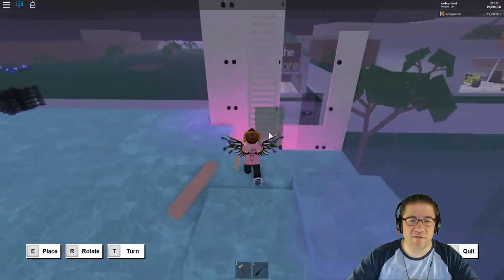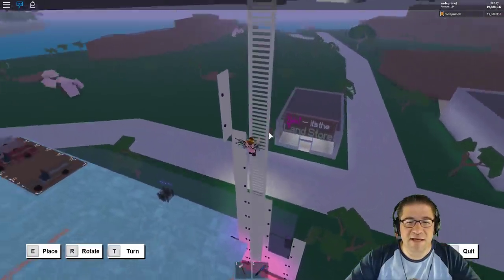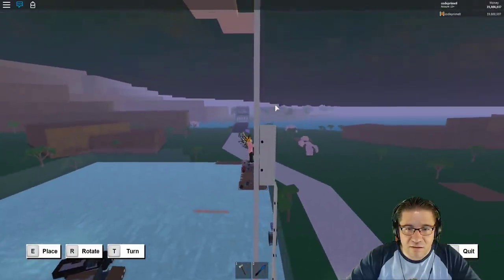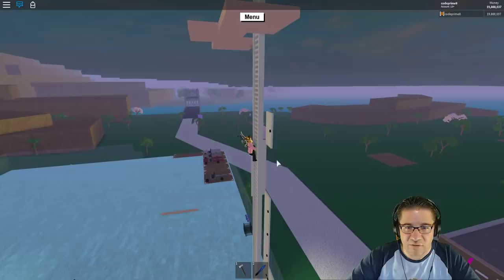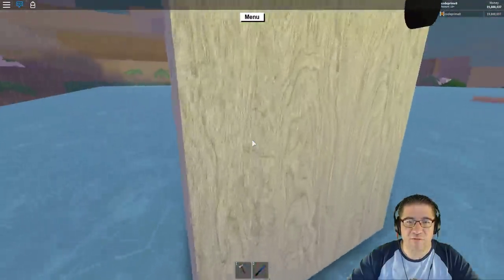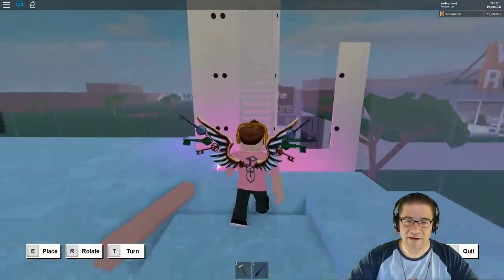All right, hold on. Let's get to that side. I might have to make a second ladder. Maybe. Oh, that's too high. There we go. Right there. Open the door. Nope, just open the door. There we are. Beautiful. I like it when a plan comes together.